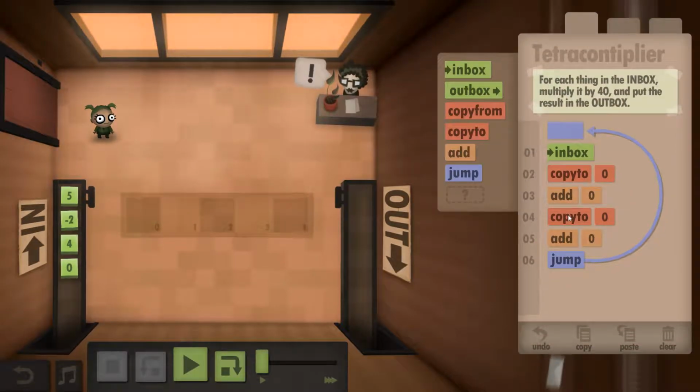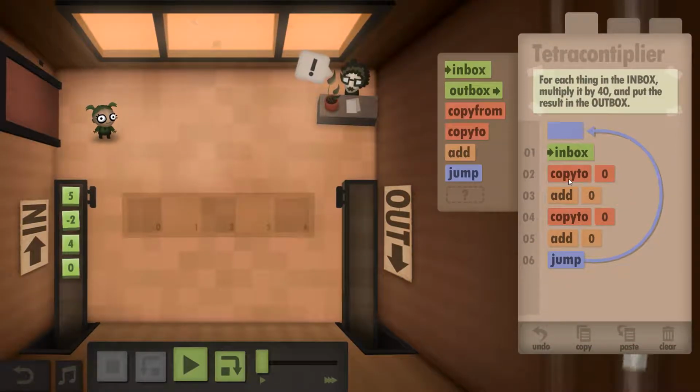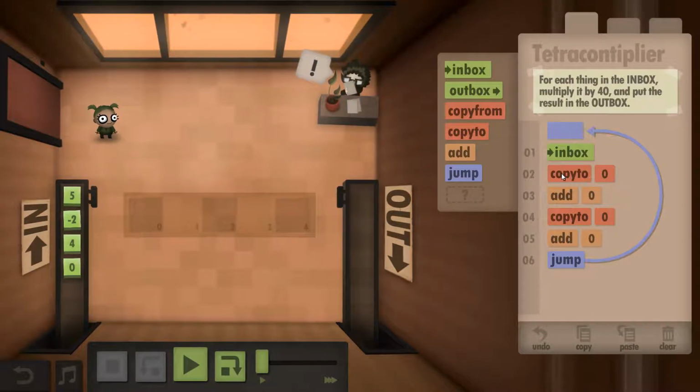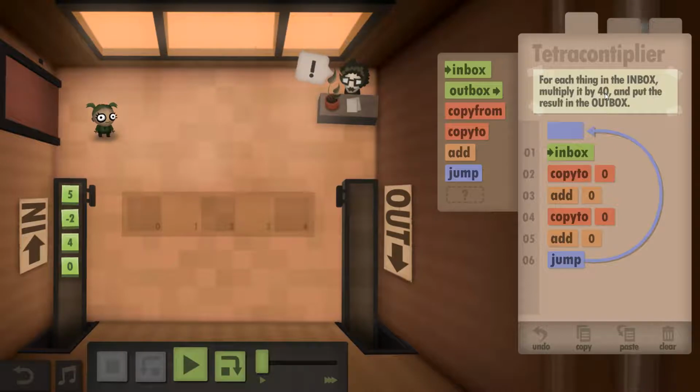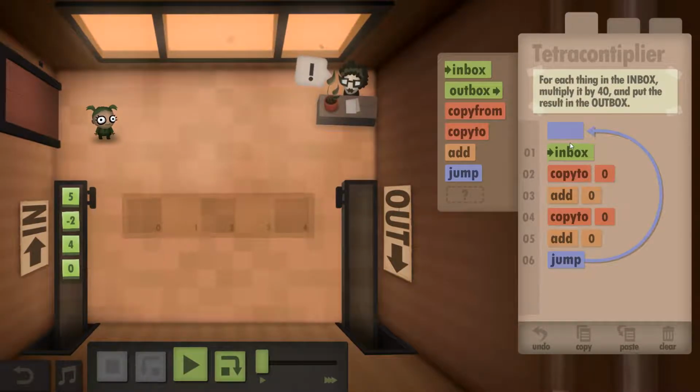So that's times 4. Now we need to do a times 10, which I think we should start with. Actually, 40 is 8 times 5, so we need to add it 5 times normally and then do the 8 thing again.